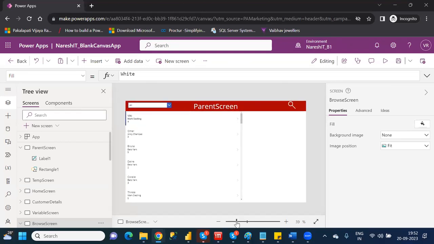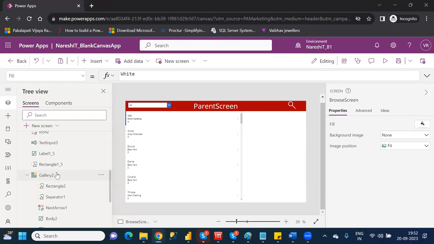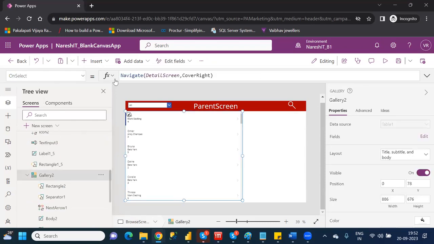Now see in this particular gallery, where is the gallery here? See here, if I go to the gallery, there is an on select. Under the on select, you can write a navigate function. That means whenever you apply this navigate function on the on select property for that gallery, you can click on any place in the gallery. Automatically that navigate function will be applicable.